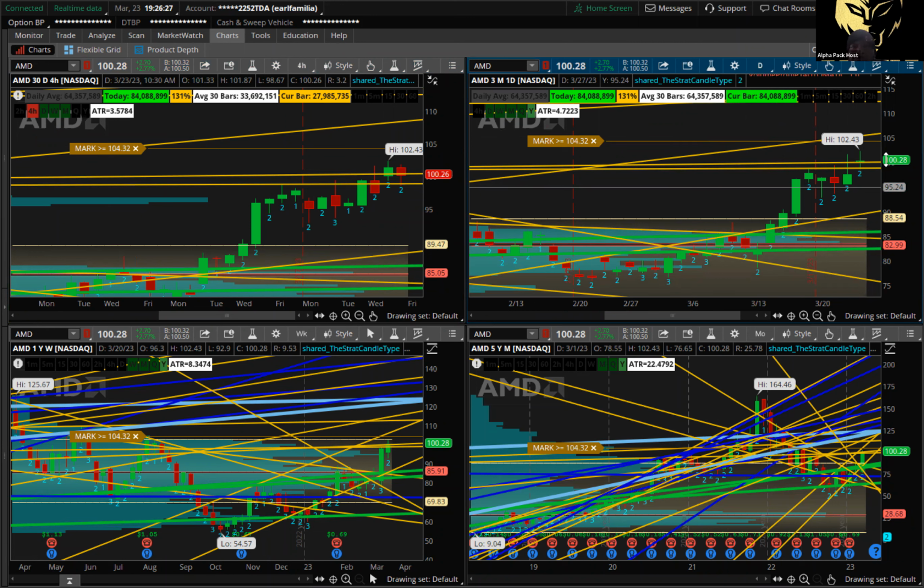Because it is my theory that these broadening formations correlate with increased levels of volume in orders at these price levels. And so when you get to the broadening formation ranges, either upside or downside, you're going to have a collection of orders, both buy and sell at those levels. So you will see a lot of wicks created with those candles. So with AMD, looks like we got a TTO here on the 4-hour setting up. So you get the 2-2 back up above 101.87. You need about a $1.50 move though to get that, but that would be your level for entry.